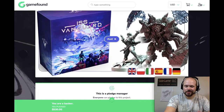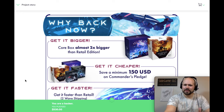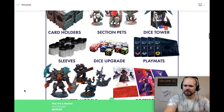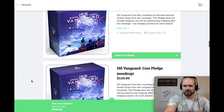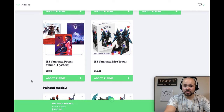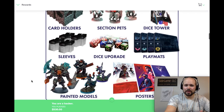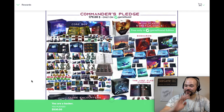Number 4 is ISS Vanguard, a storytelling game from Awaken Realms similar to Star Trek. Your entire planet has forged a space exploration ship and sent you out into the galaxy to explore different areas. You manage a ship book and take characters into a dice placement game on all the different planets you decide to explore. The core pledge looks amazing with Sundrop miniatures as expected from Awaken Realms Kickstarters. I was so impressed with Etherfields that this is a no-brainer for the next storytelling entry.